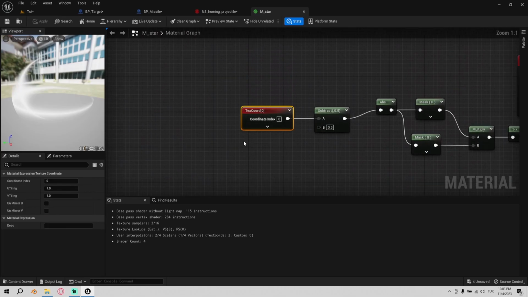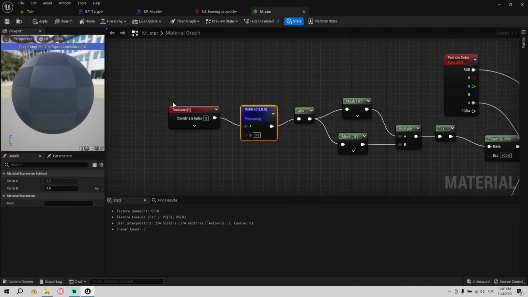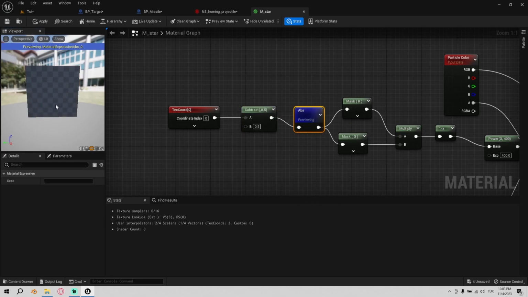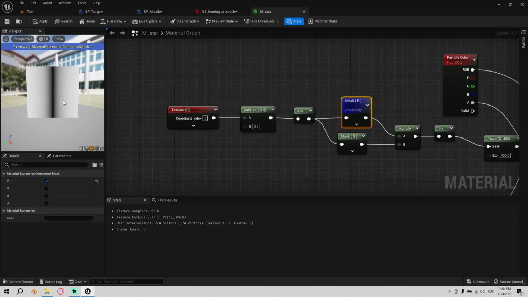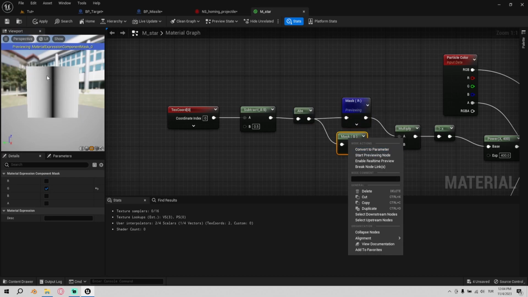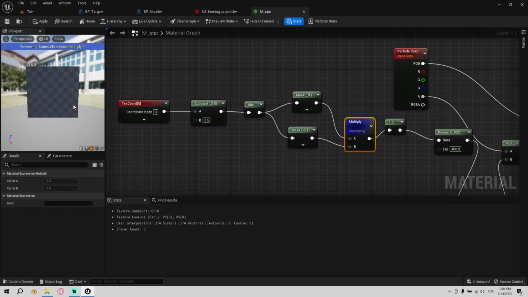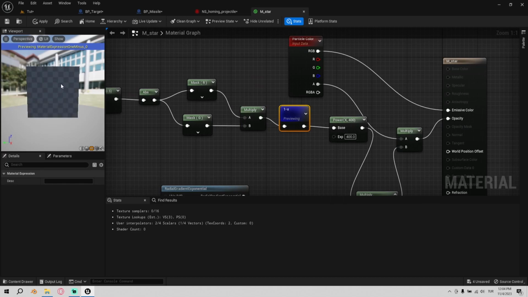I'm using texture coordinate subtracting 0.5, so my UV is centered, and I'm taking absolute for no negative values. You guys can see this pattern, and I'm using the red channel for masking red and the green channel for masking green. Then I'm using a 1-minus because I want the center to be bright, and 1-minus gives me that.